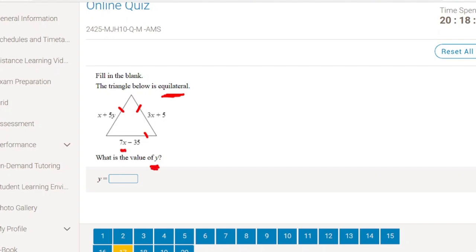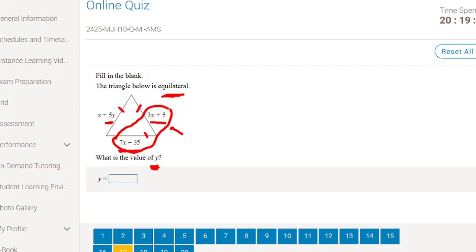Here I have x and y. I have two variables, right? And at the same time, the triangle is equilateral. That means if I get the number of any side, all the sides will be equal. On another side, this equation only has one variable, which is x, and this equation has only one x. Because it's equilateral, this side will be equal to this side. So I can solve these two equations together because they are equal. Then once I get the value of x, I can get the y. Let's see how we'll do it.